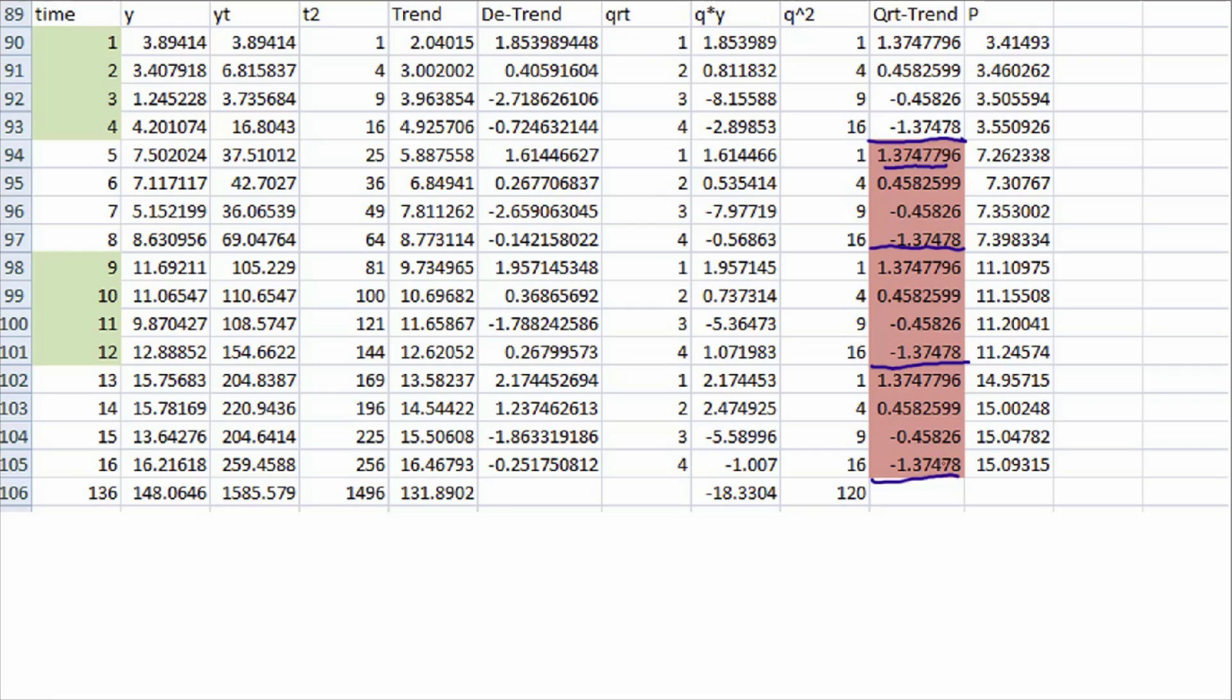And now we have finished the C or the cyclical component. And all we need to do to do the final prediction, which is going to be this P column here, is we're just going to say P is equal to the trend component, which is your trend column, plus your cyclical component here, which is your quartered trend, which you could just relabel that as C if you wanted to. This is going to give you your final column P. So if you just add these columns together, you'll get P. Mathematically speaking, you would have Y equals your trend plus your cyclical component, and then we have some error in the model.